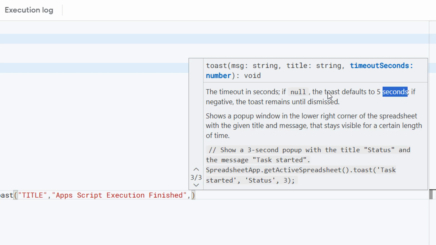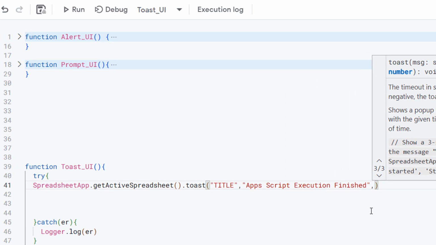It means this toast message box will wait for 5 seconds, then it will go away. If I add any negative value, then toast remains until dismissed. And we can set the timeout seconds, so how many seconds it will wait, we can set here.